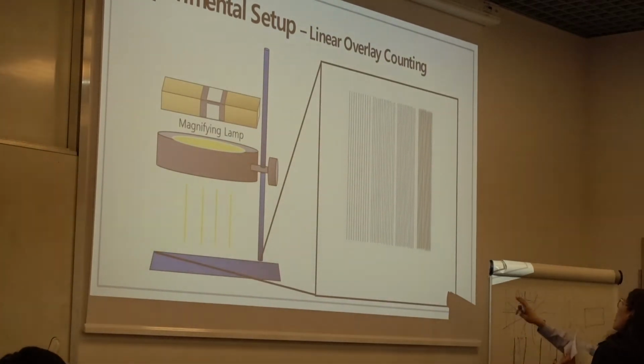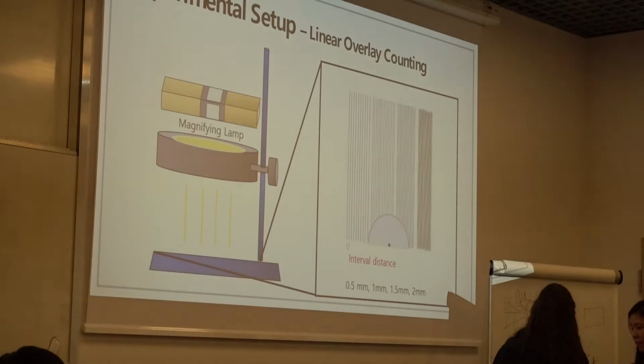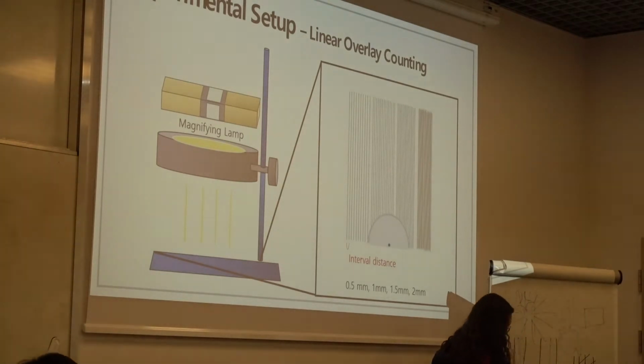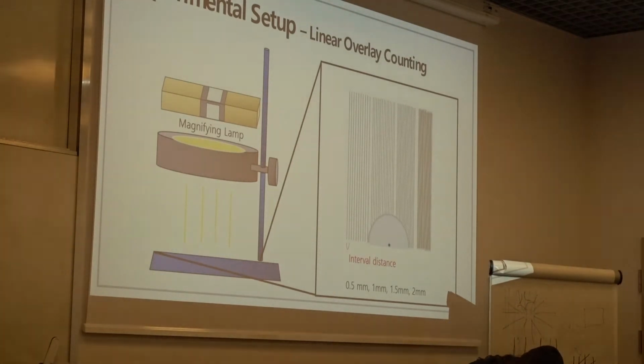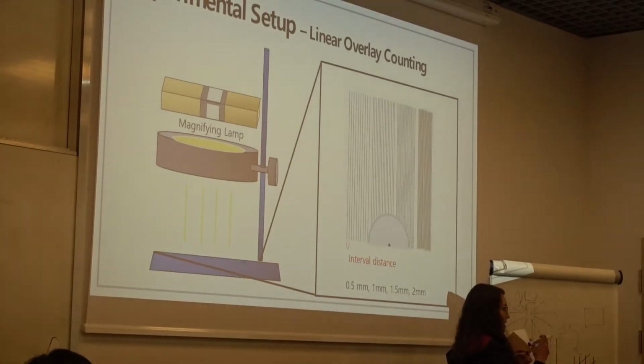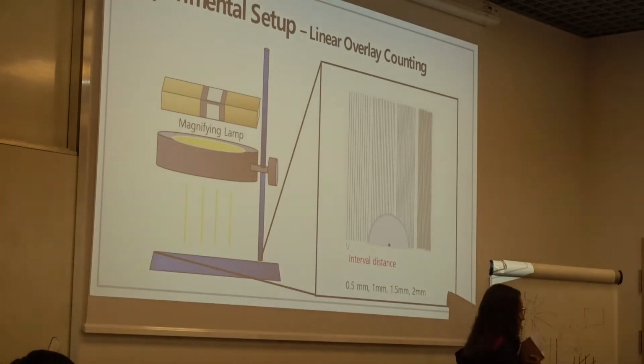I varied the lines, so as you can see. Do you think that, for example, suppose this is the black line? For example, we will say this is the black line: black, transparent, black transparent, black. Suppose that here it is the same space. Just see the fact that the transparent gaps are different from the dark ones. Does it have any effect on the accuracy of your thread counter?